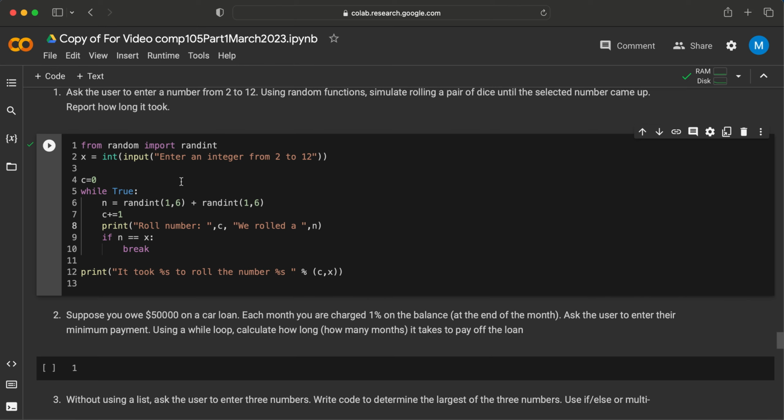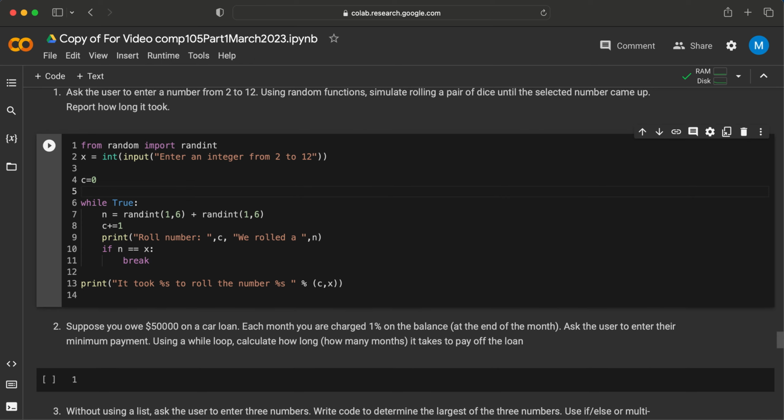You don't need to use an infinite loop. You could also say, you know, while n is not equal to x. If you wanted to do it that way, you could say it like this. You could say n equals None, and then you could say while x is not equal to n.